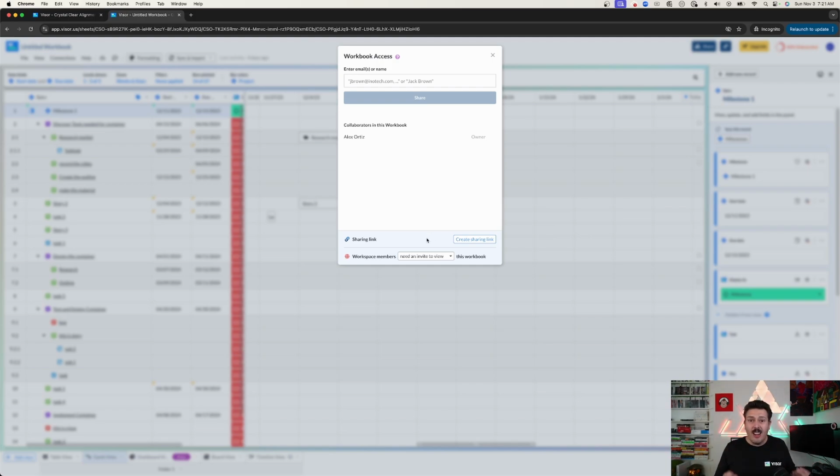But it's not gonna cost you 2 arms, 2 legs, and 2 kidneys. It's gonna be a much more affordable option. And if you're on the pro plan, you're gonna be able to save these as PDFs, you're gonna be able to print them out, you can share codes, you can share links, you can have different user permissions. And so there's a lot of powerful flexibility that you get, again, without necessarily having to break the bank.